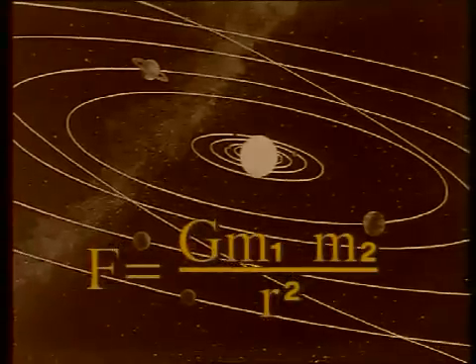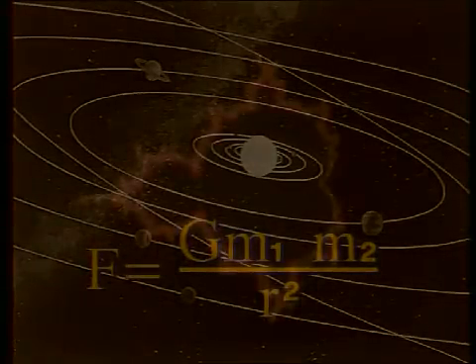The Mandelbrot set is real, an absolute thing, no question whatsoever. Any mathematician, computer scientist, or student in a school can study it and find the same, describe the same thing. It's a common experience. And so such things that can be magnified forever and have infinite precision do exist, but they're not touchable.